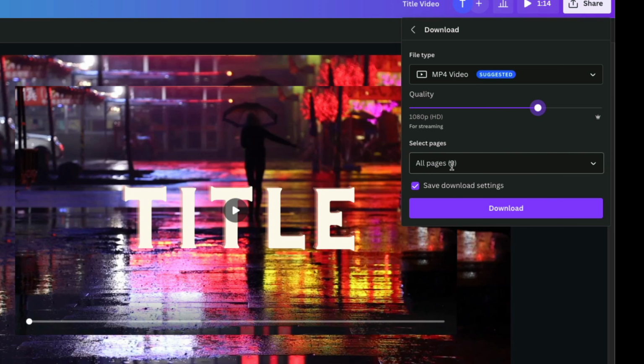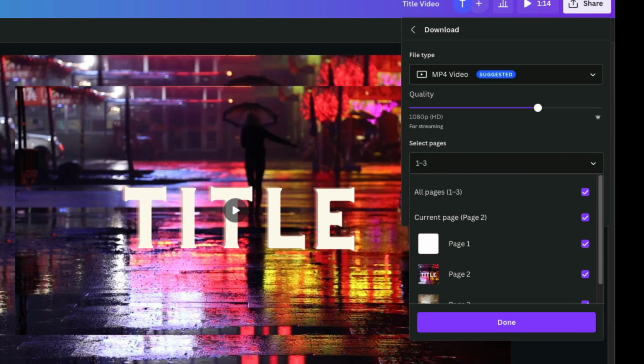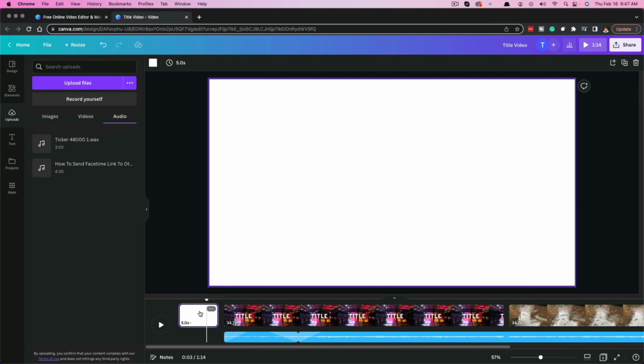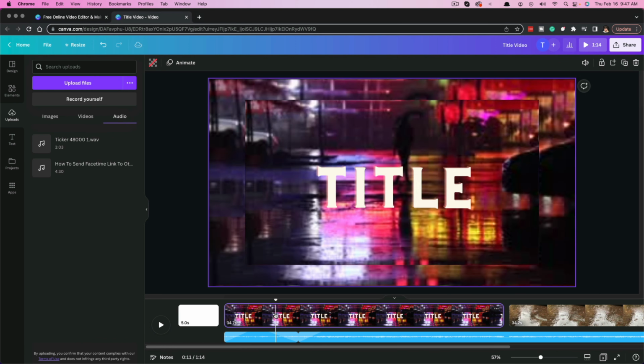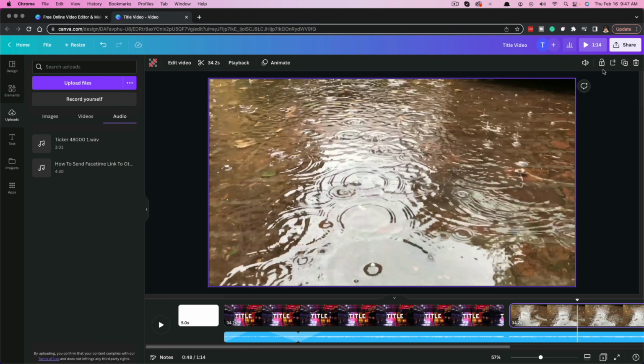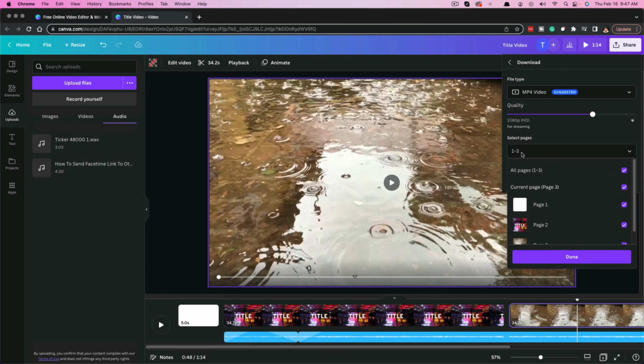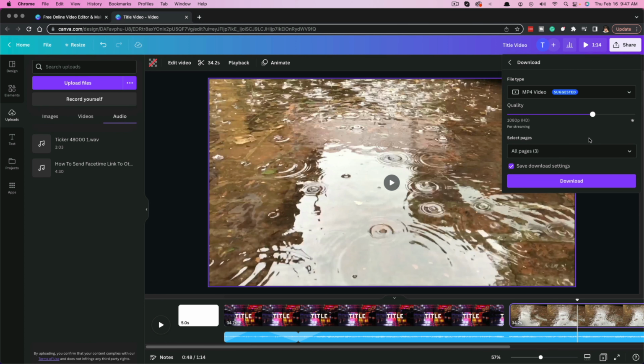Now, what does it mean here under selected pages? As you can tell, Canva calls each video clip or segment a page. There's a blank one here as the video opens. There is the stock video footage that I added. So here, when we are downloading the video, we can actually export only segments of our video, but I highly recommend you just keep all pages. You go here and go to all pages and have everything. That'll make sure you get your video from start to finish. If you're wondering why it's segmented or you're not exporting your entire video, this could be your problem.